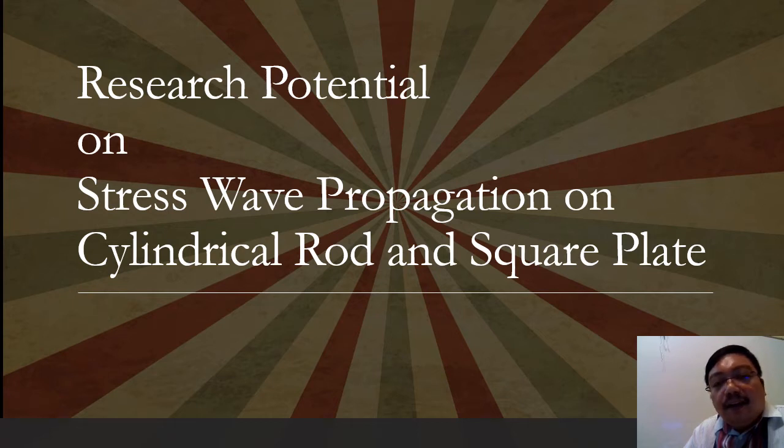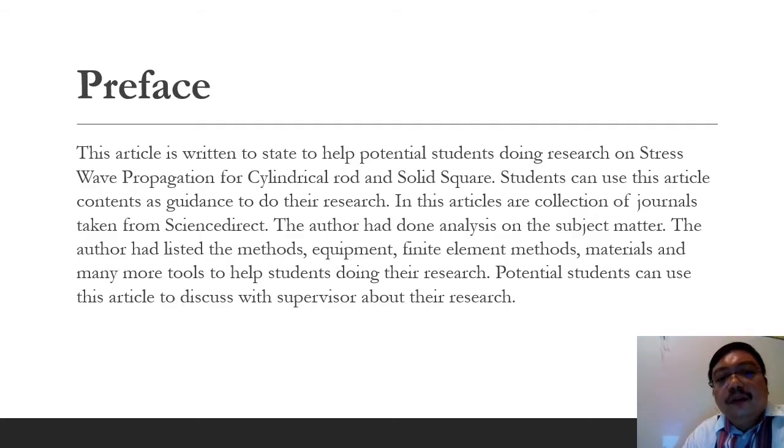Okay, and this is the potential research, because not many people are doing research on stress wave propagation on cylindrical rod and square plate. So the article is written to help potential students in doing research on stress wave propagation in cylindrical rod and solid square. Students can use the article content as guidance to do their research. In this article, a collection of journals taken from Cylindrical.